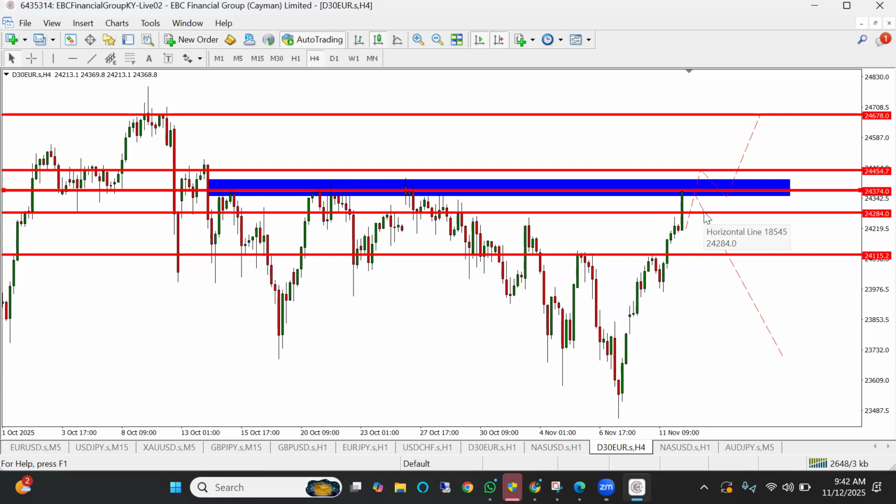So for D30, one more time, if you trade gold and you don't trade D30, gold and D30 are very profitable. And if you have the capital to trade gold, it means you have the capital to trade this. So you can actually take this trade and test it out on a 0.01 today and see. It has been making it.